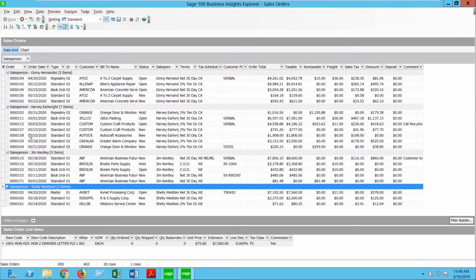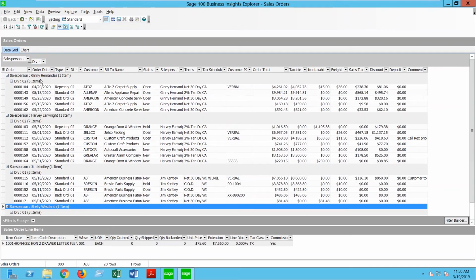And we can also do subgroups. So one concept is, let's say we wanted it by salesperson, and then we wanted to sort it by some other way. Maybe we do by state or something here. Well, we'll just do it by division.